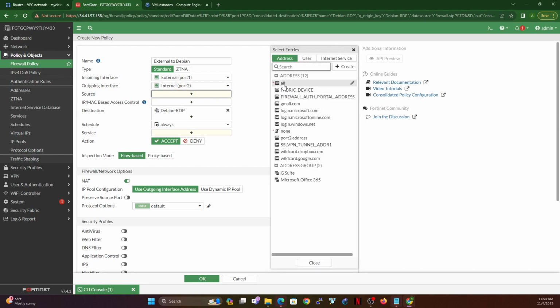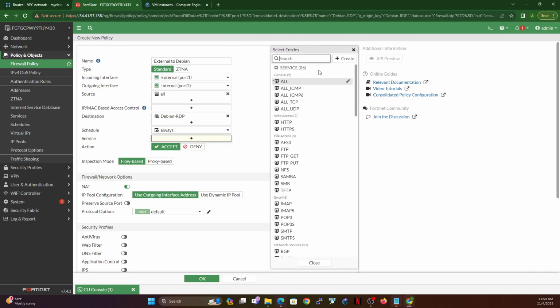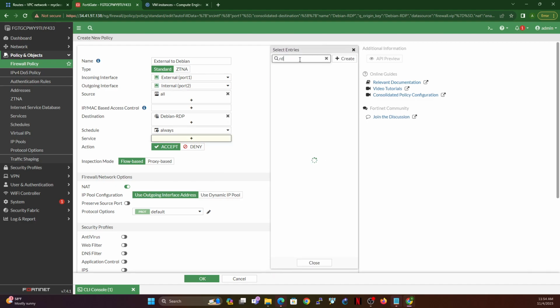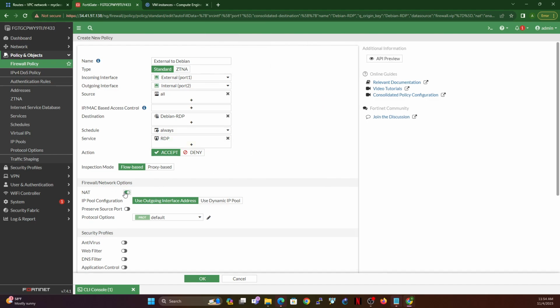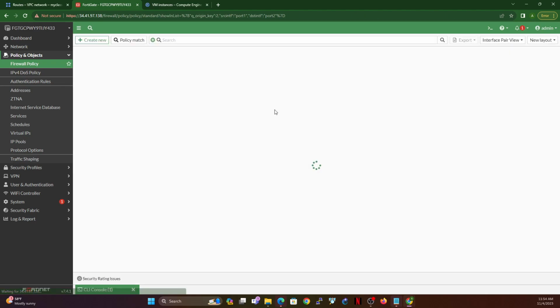So coming from anywhere, going to that particular VIP that I created, and the service is RDP. In this case, I'm just going to choose RDP, and you can leave the rest. I don't really care about it at this point. You can disable it, but click OK. Make sure the policy is enabled.